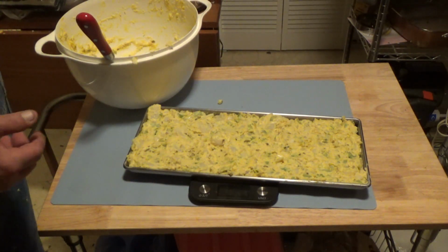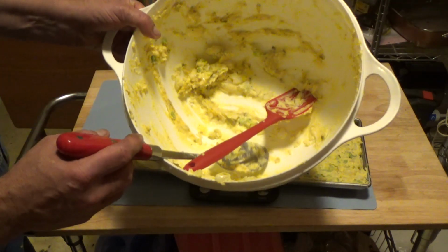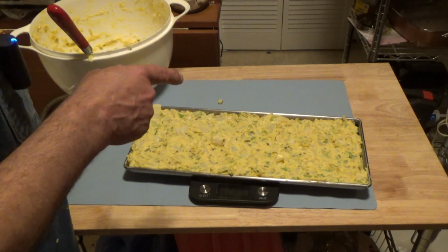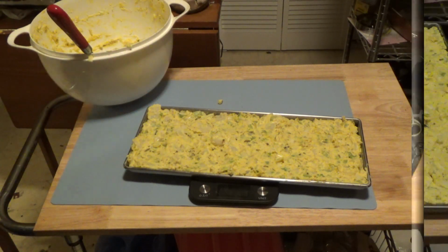Okay, so that yielded 4 2-pound trays, and I got a little bit left over for myself. So I'll get this in the freezer, we'll get it frozen solid, and pop all 4 trays in my freeze dryer tomorrow. I'll see you then.